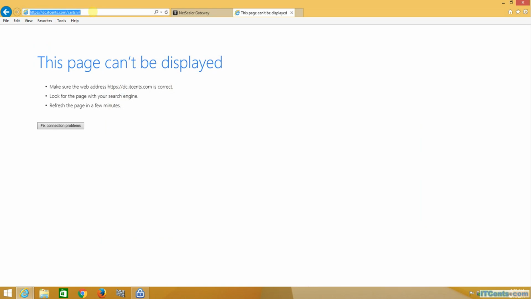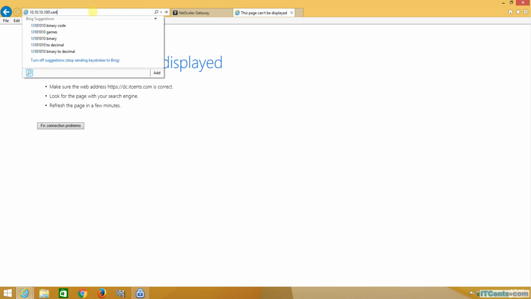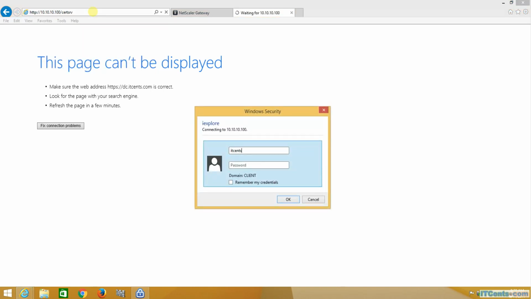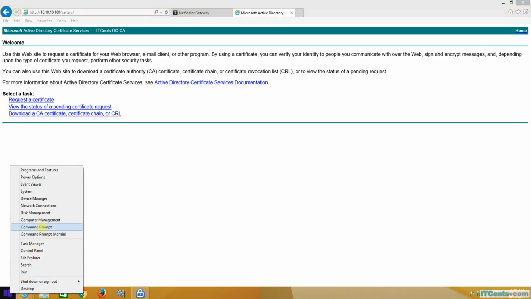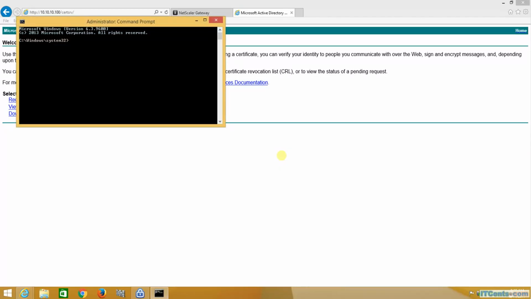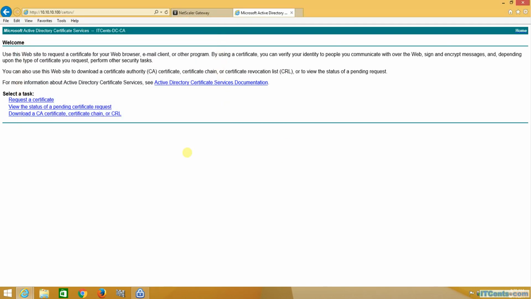10.10.10.100. Yes. Yeah, I can access my internal network. What about ping? Ping 10.10.10.100. Yes. So I'm on my internal network and it worked perfectly. And we have tested NetScaler Gateway functionality: after configuring it, the client connects to a secure URL, can download the plugin or use the clientless function, and access the internal network as if sitting inside it.